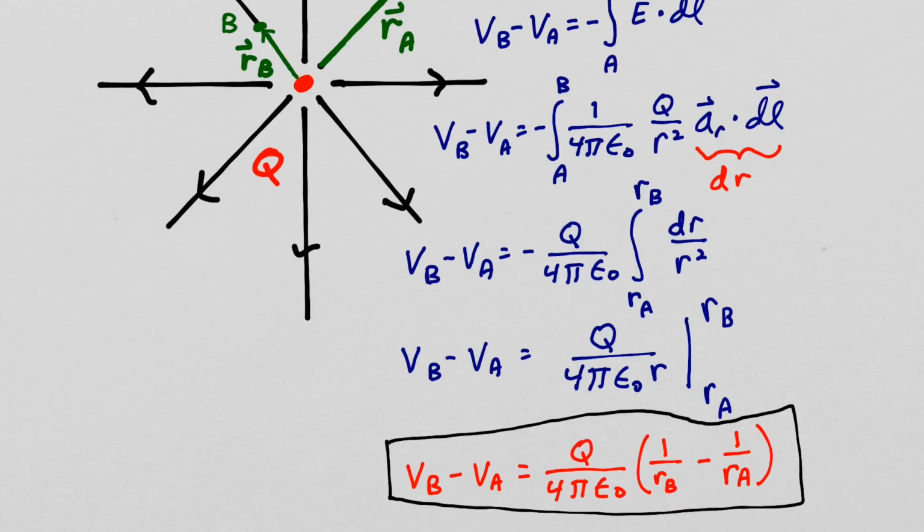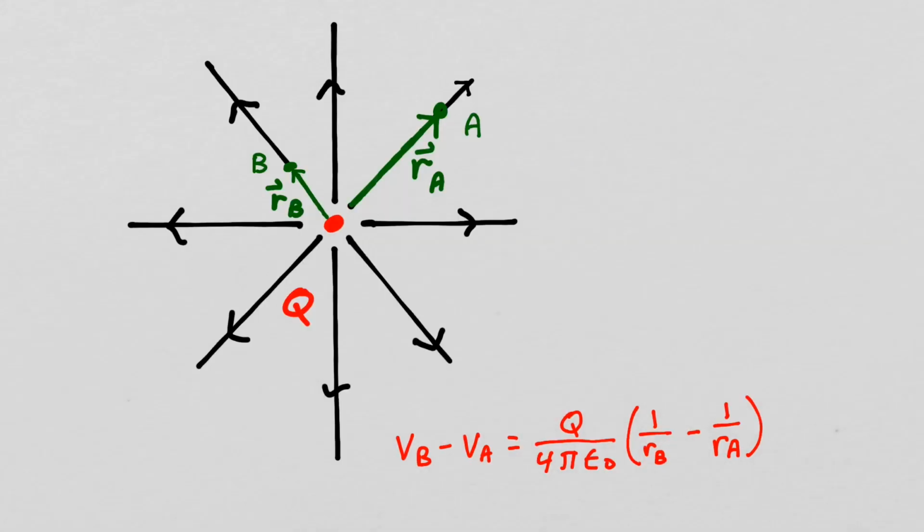The potential difference is independent of theta and phi. It just depends on the distance the 2 points are from the origin. To understand this dependence only on r, let's think about moving from point A to point B along 2 different paths. Let's first move from a distance R sub A to a distance R sub B at the same value of theta and phi. Now move to point B by varying theta and phi.